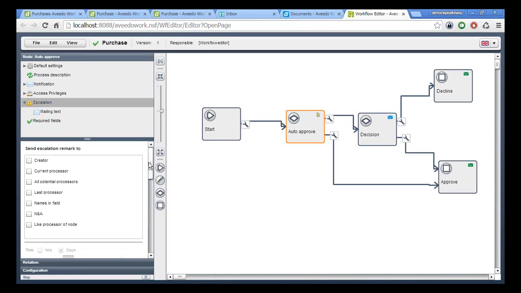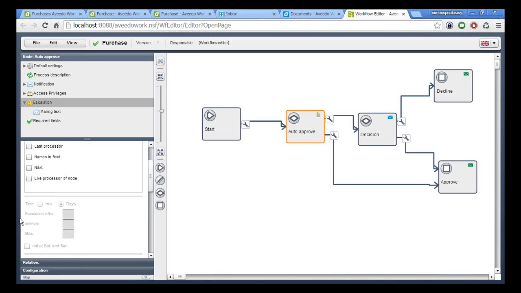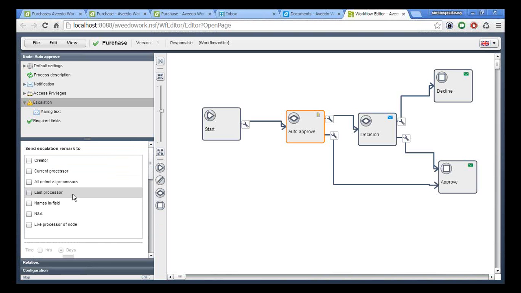So, for example, if the decision maker for the purchase process had gone on holiday for a month, the node could be configured so that if no approval was made within a certain period of time, which you define here, then the request could automatically be escalated to the person or people who are defined here.